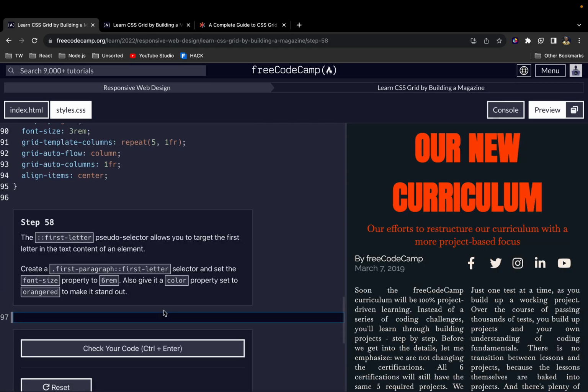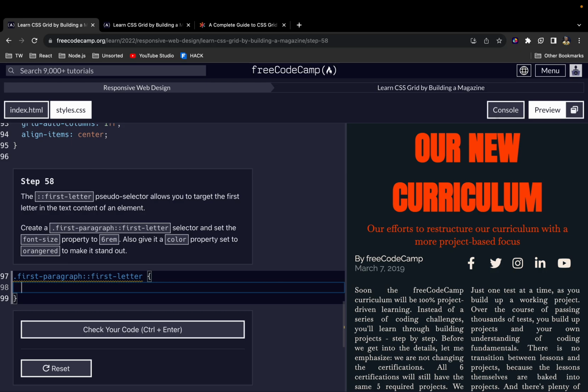The first letter pseudo selector allows you to target the first letter in the text content of an element. So let's create a first paragraph first letter selector. So we'll say first paragraph. Remember, we have an element in our HTML called first paragraph. Then we'll attach the pseudo selector first letter like so. So this will select the first letter of our first paragraph.